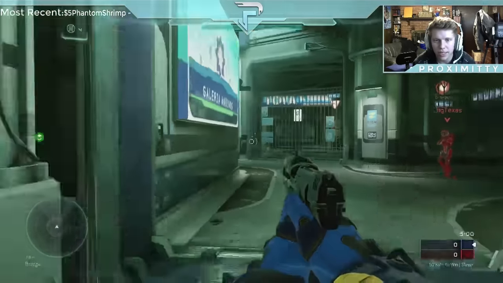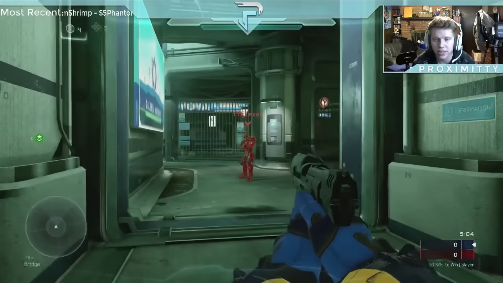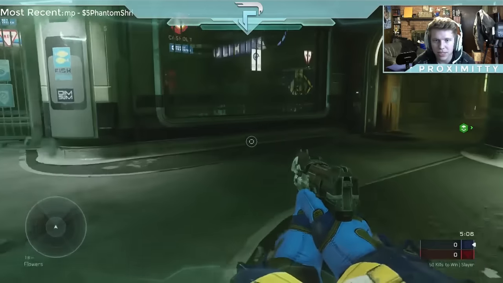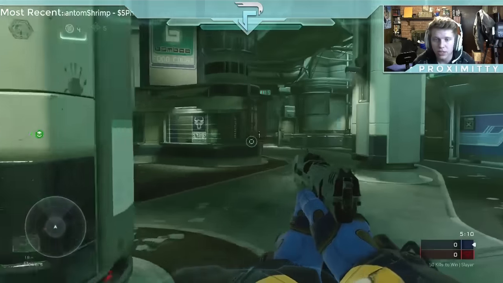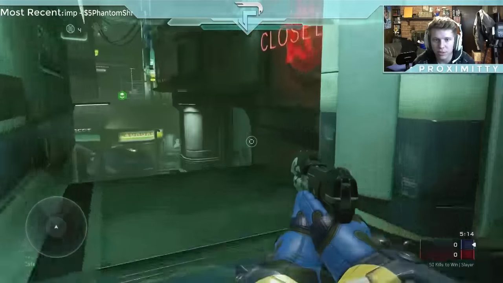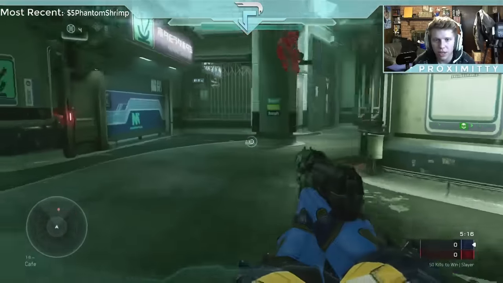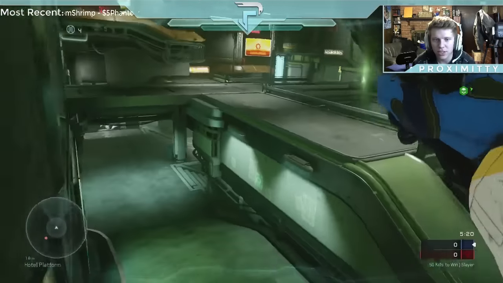Another thing to mention about frag grenades, they have bigger splash damage than plasma grenades. Splash damage is basically how close you can be to it before the explosion will hurt you. So the frag grenades are extremely great for things like that. They'll pop shields at a greater distance. I wish I knew where they spawn, but you guys understand the point.